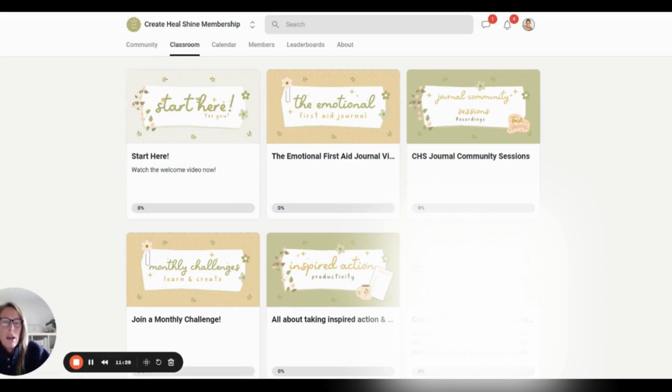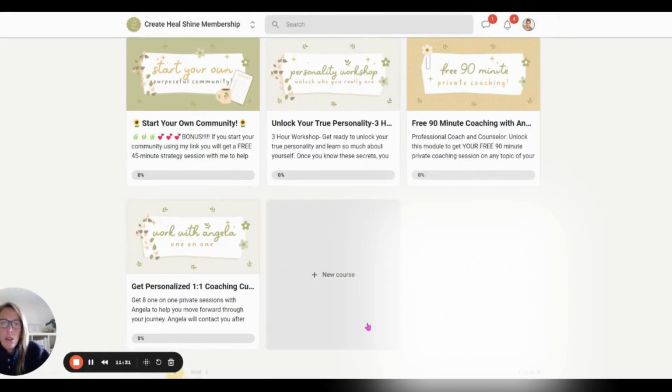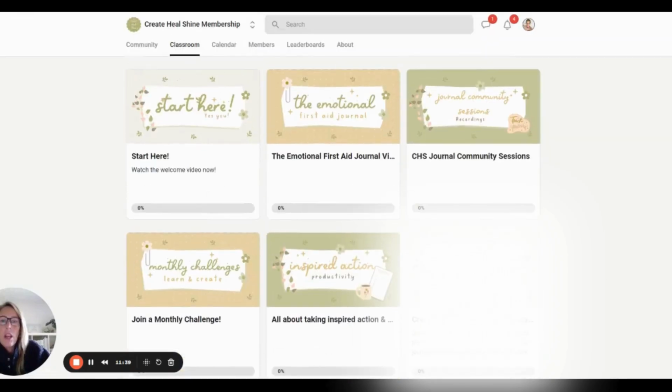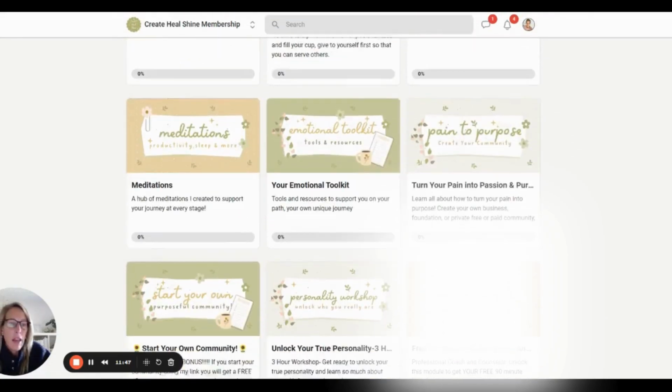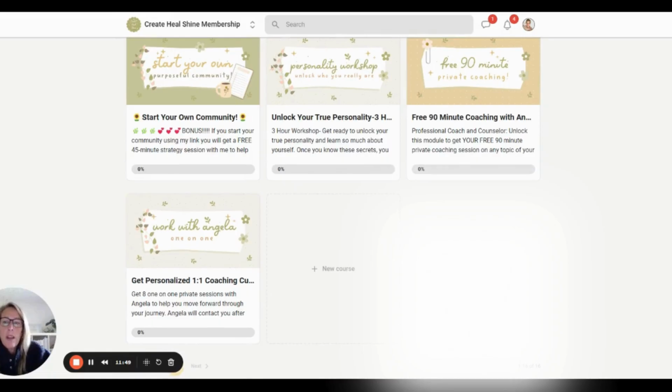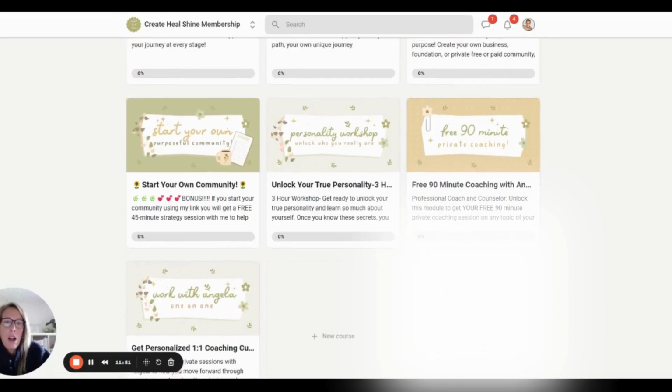There's boxes at the bottom right here called new course. Doesn't have to be a course, it's just called new course. And you can have, I don't know how many are allowed. I think there's 14 boxes, but I'm not sure. So I made the first one start here, and then I made all these different courses. You can put anything in here. And that is where that other thing that I showed you will unlock.